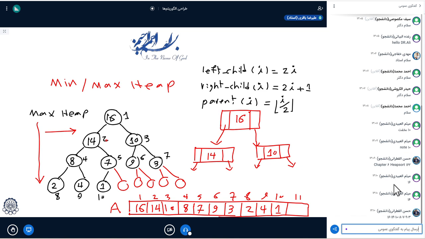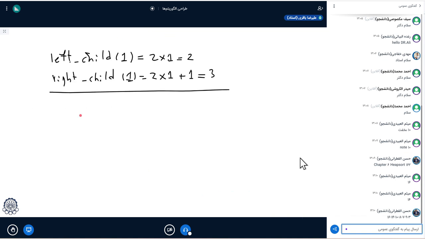In this picture, the children of the node with the value of 14, which has index 2, are in index 4 and 5, which is 2 multiplied by 2 and 2 multiplied by 2 plus 1. Children of 2 are placed in 4 and 5 places in the array.